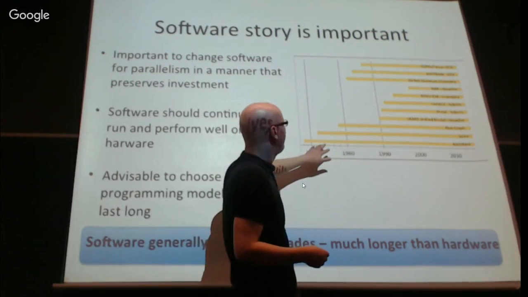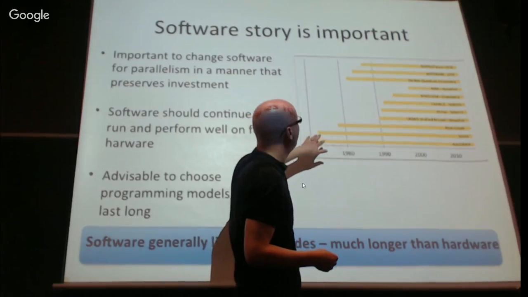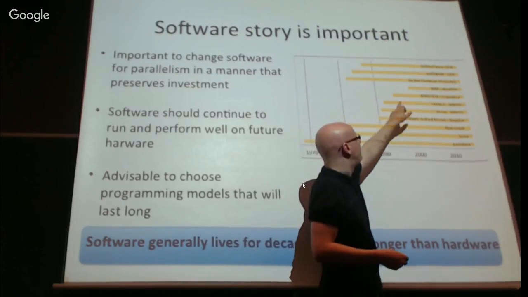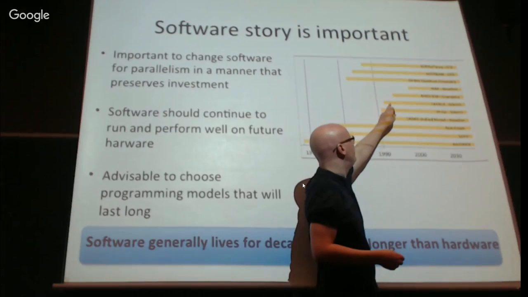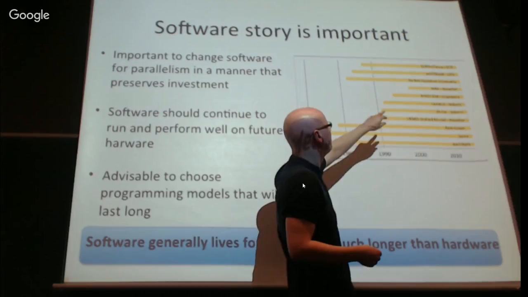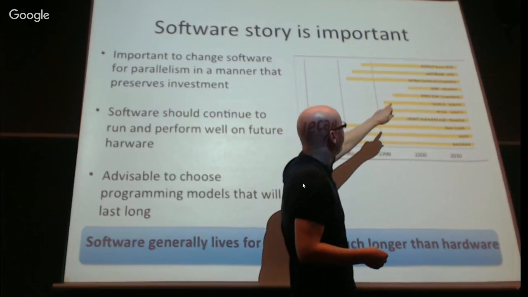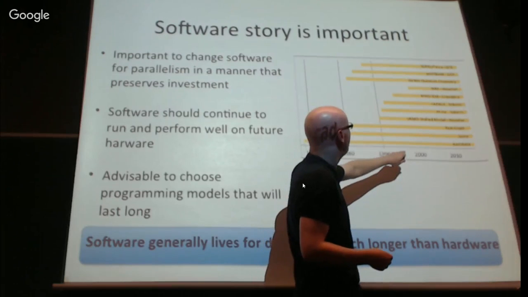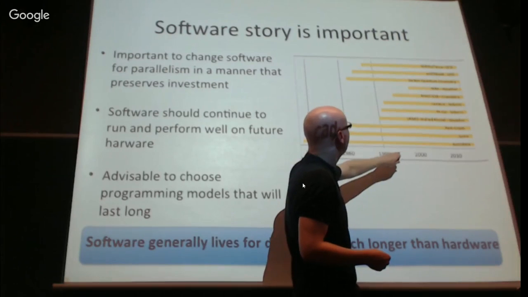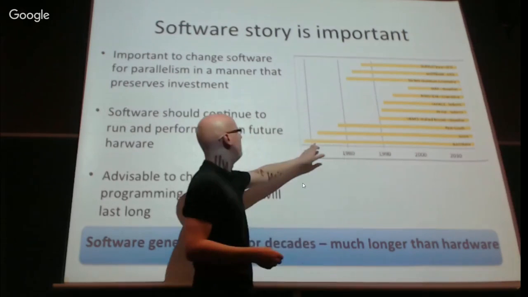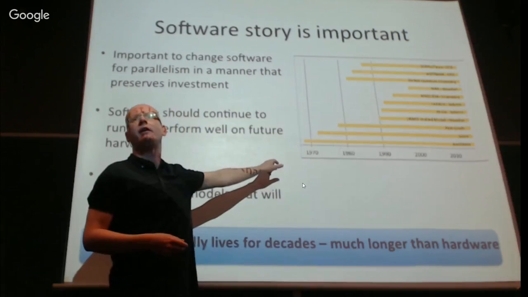Then you've got NWChem, which is maybe closer to a community code that some of you will be interested in, a material science software code. Again, early 90s. WRF is another weather forecasting community code, late 90s. And then you've got some codes that go back to the 70s that are still around today.